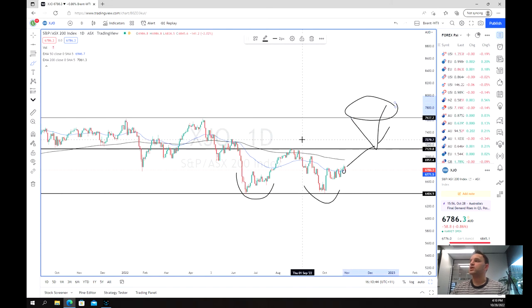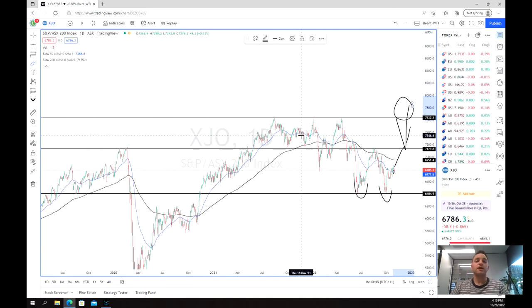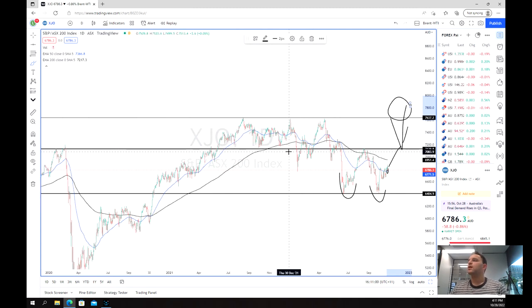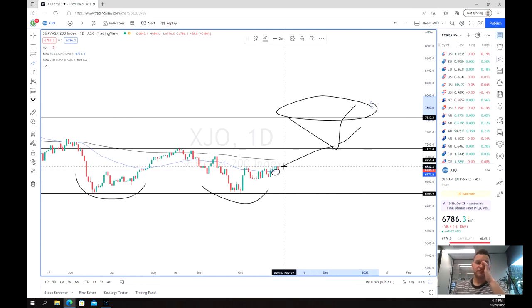But for the moment, guys, we are just waiting to see what happens. We're in a bit of choppy action, but we are currently sitting on some pretty long-term support. It would require probably quite an aggressive macroeconomic factor or environment to see the price drop down. But again, a lot of chop and quite a big sell-off this week and today. So perhaps sentiment is shifting towards the bears. But for the moment, just one to watch is the ASX Top 200. Thanks guys for watching and good luck with your trading.